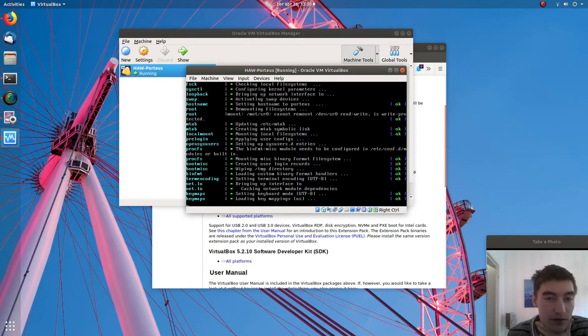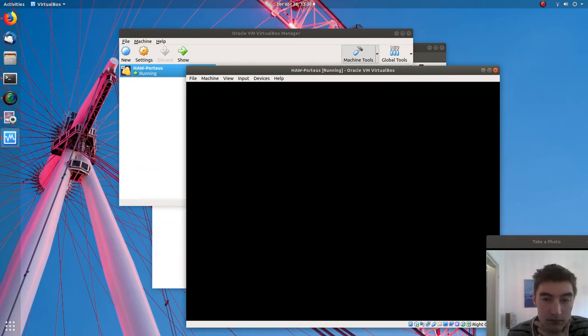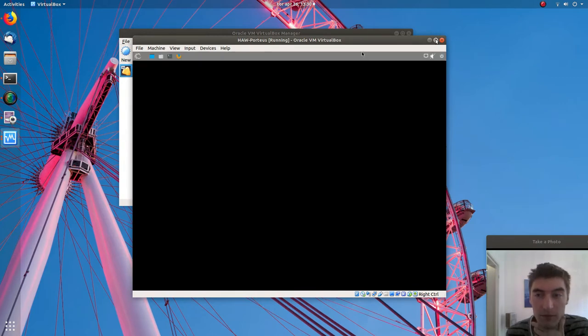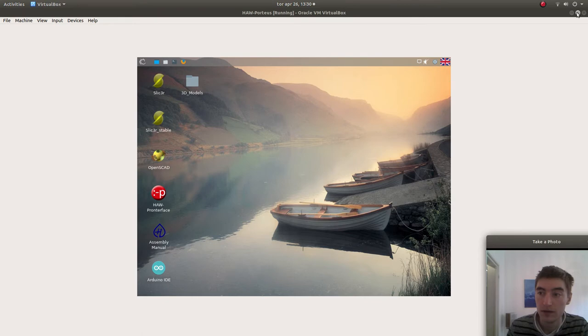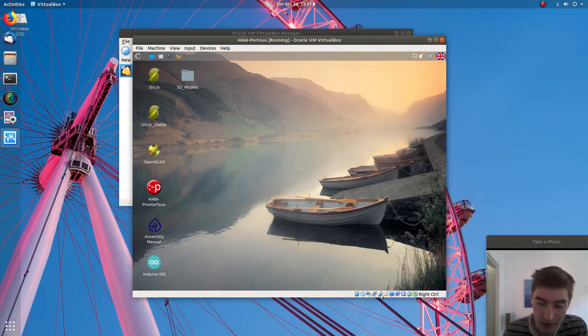Takes a few seconds to boot. And there we have it, dressed in black. Okay, so I'm inside the Porteus system. I will take my fresh USB stick, insert it into the computer. Ubuntu wanted that USB stick. We want Porteus to have it. So we right click the USB icon down here, choose the USB stick, and we should have some action.